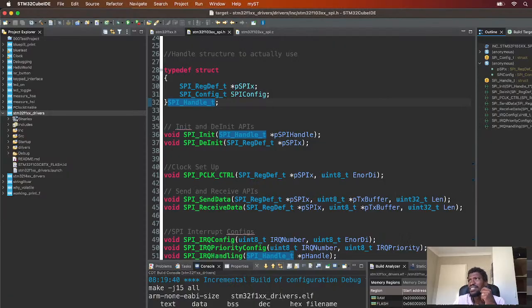Okay, so let's go to our header file, our device header file.